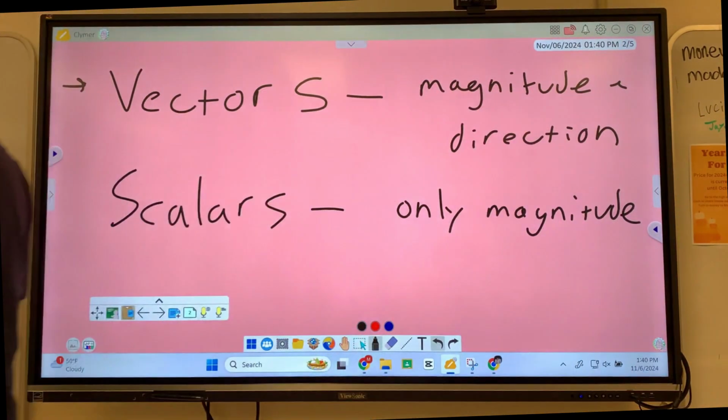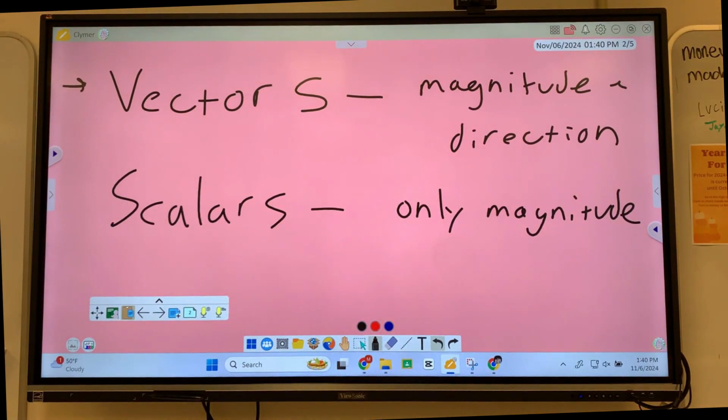So in this case, speed and velocity are the two examples here. Which one is which? I'm talking about speed and I'm talking about velocity. Which one is the scalar and which one is the vector? Speed is scalar. Why? Because it's without direction. That's really by definition, is it not? The definition of velocity, if we think back, was just speed plus you add direction.